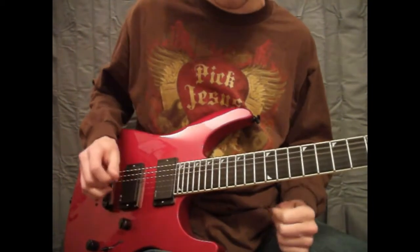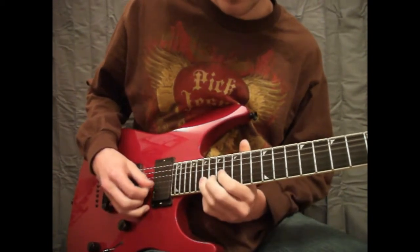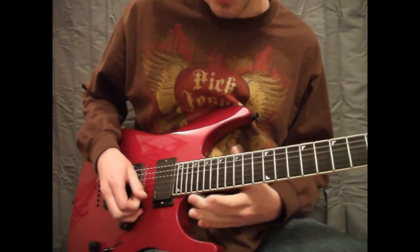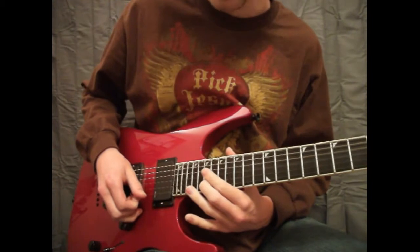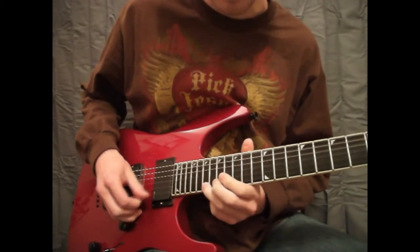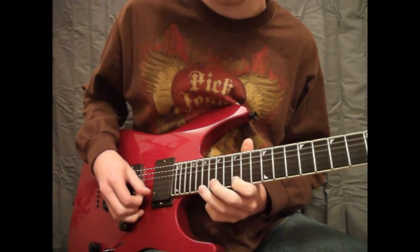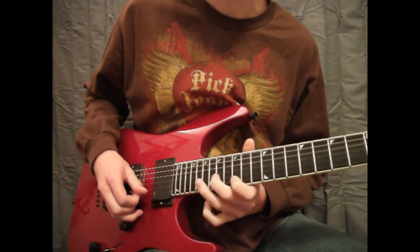Now I'll show you that instead of doing this on the 14th fret on the high E, you could also hit, see how they're the same notes? Instead of doing this on the 14th, you could go to the 19th fret up on the B string, so it'd be like, so you can keep this form right here if you want without having to slide.